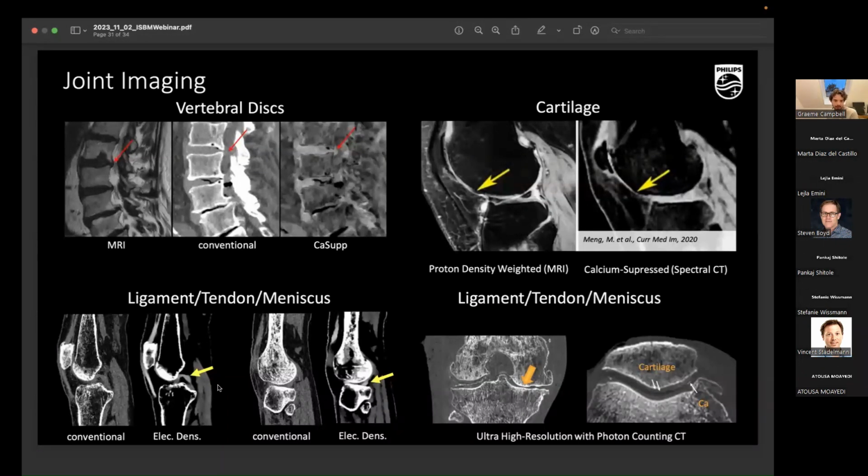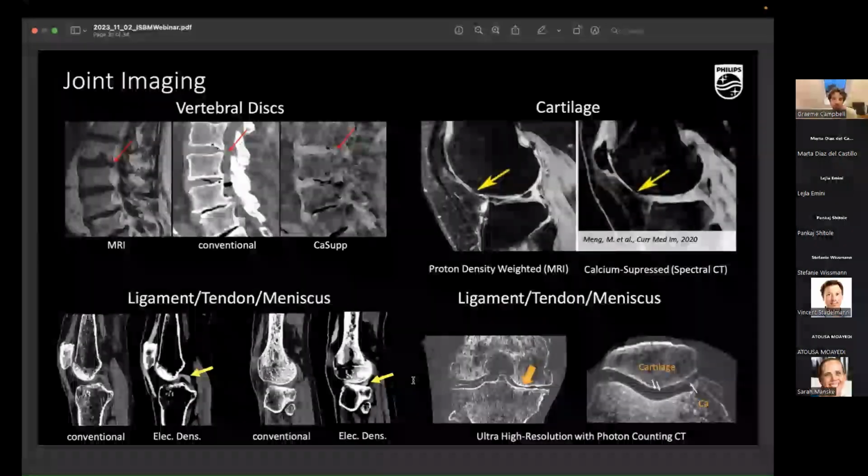And the reason why I think this could work is, again, we're looking at the density. So forgetting about atomic number, but just the density. So a ligament versus the surrounding tissue, synovial fluid or something like this, should be denser, and how well can we see it? And I think we can see it, but the question is, can we see a tear or something like that? I think that's really where the question is. Or maybe in the discs, is there water loss or something like that?